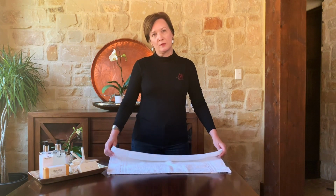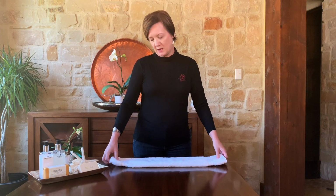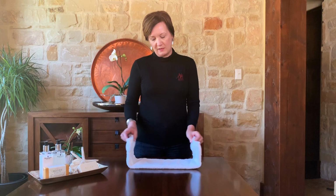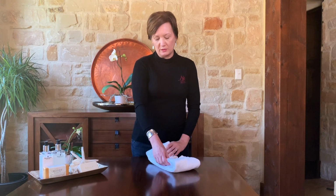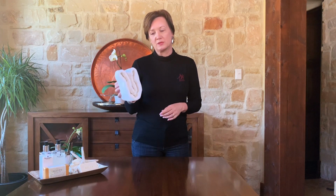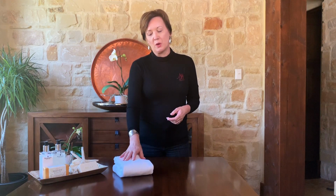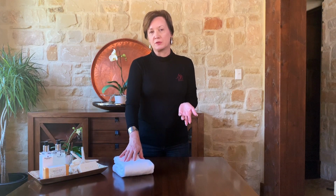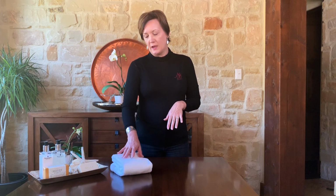You take your towel and fold it in thirds lengthwise. It doesn't have to be exact, so that's basically what it looks like. And then fold it in on itself, leaving a little bit of a gap in the middle because you're going to fold it in on itself again. That way you have this nice neat little parcel with no tags sticking out, and so that you can use in your bathroom, or if we've recommended for your utility room, you can add some wooden clothespins to this.